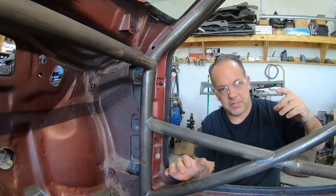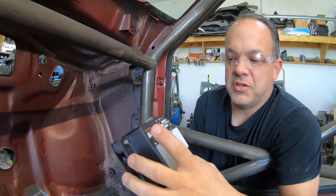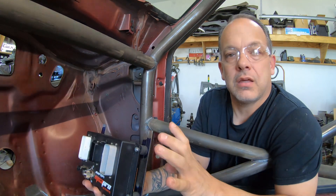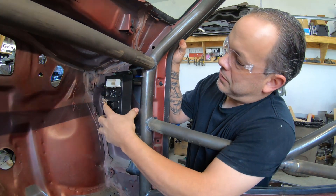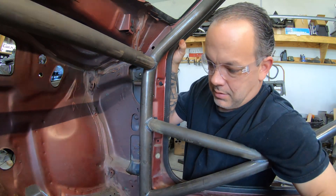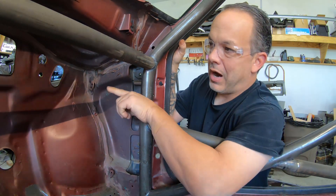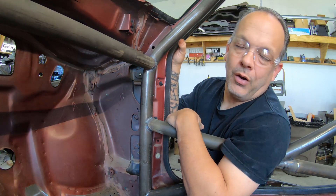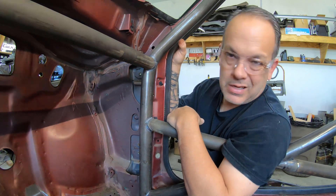I know some of you guys follow us on Instagram and you've probably seen some of this already, but what I'm going to show you is I got the MS3 Pro box. I got the brackets made for it, and I think how I'm going to do this — I'm going to mount it on the roll cage something like this. That's going to do a couple of different things: it's going to keep it out of the way of the passenger's feet, they won't be able to kick any higher than this because the dash stops right about here, and the wires will point towards the engine. I think it'll be a good place for it. There'll be a lot of wires up under here, so kind of play it by ear.